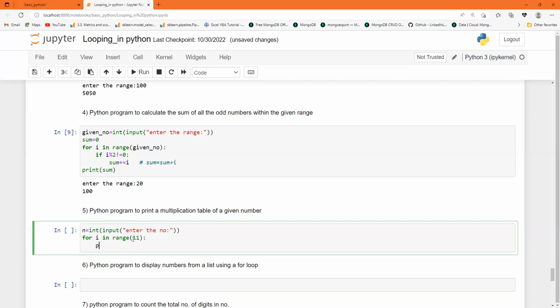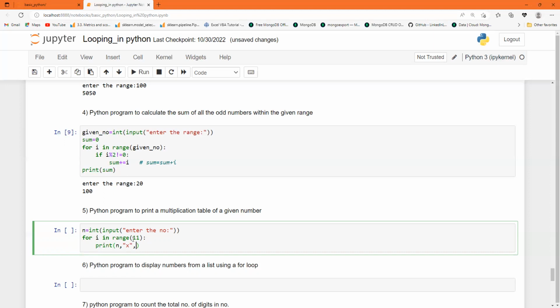So print this number n. I want the format, so I will use the number n into, then comma, I want I. Suppose 5 into 1. This I's value is 1 and n's value is 5. So 5 into 1 is equal to 5.